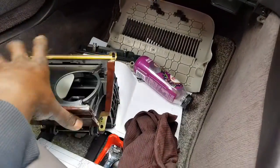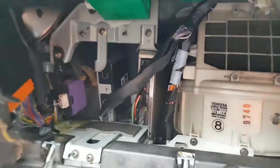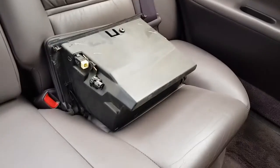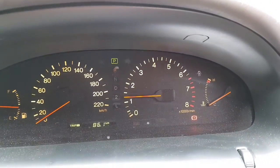Ashtray, cup holder that goes in here. So come out. Glove compartment is out. There it is over there in the back. All the little bits and pieces. It's a pretty good car. It's in good condition, but it needs some work.